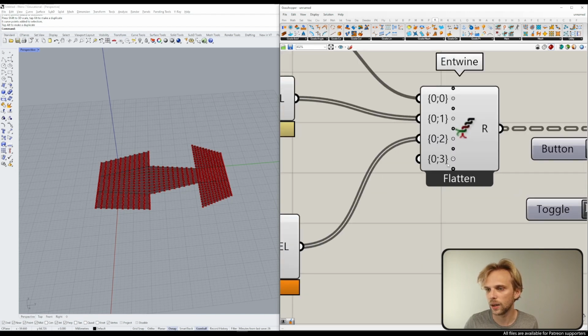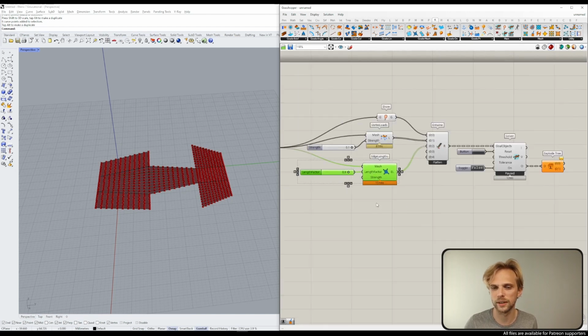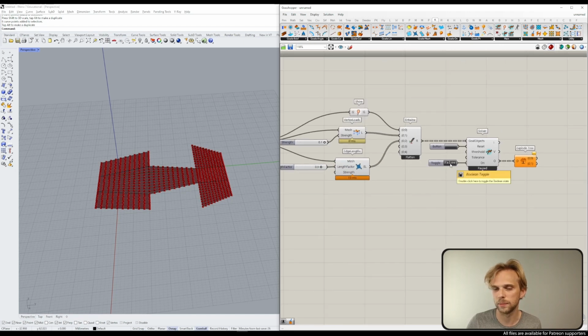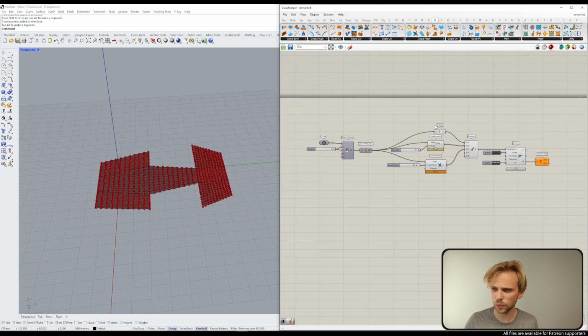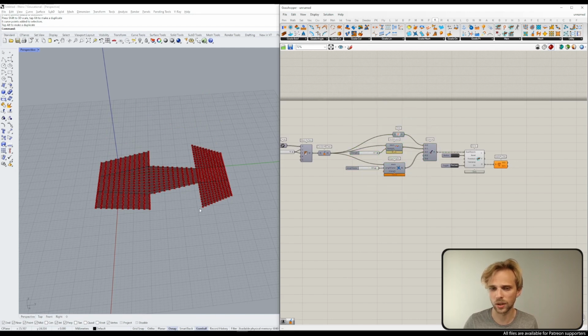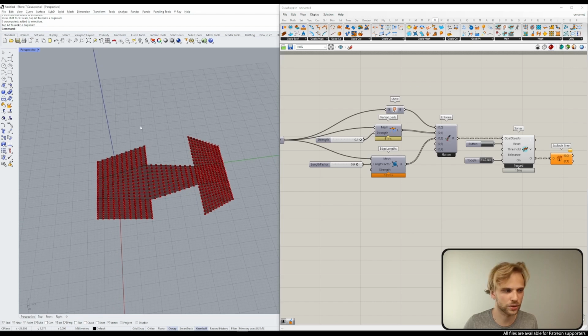inputs. Also, I am zooming into entwine and pressing the plus button to give it more inputs, because I know that I will need to lock down this mesh. Right now, if I were to reset and press play, it just floats away, right? So we do need to lock it down somehow. To do that, I think we will just define a few points, a few corner points where it should be locked down. That should be the easiest way to do it.